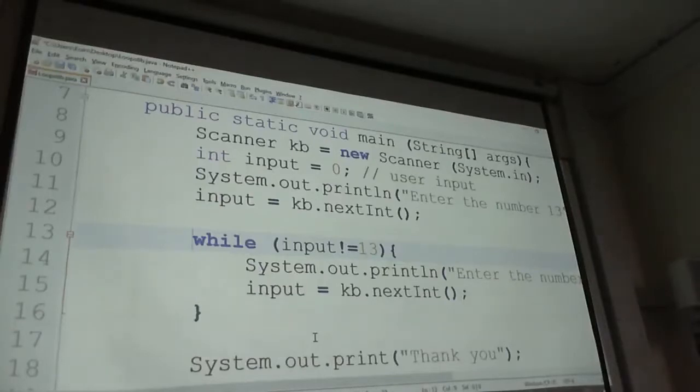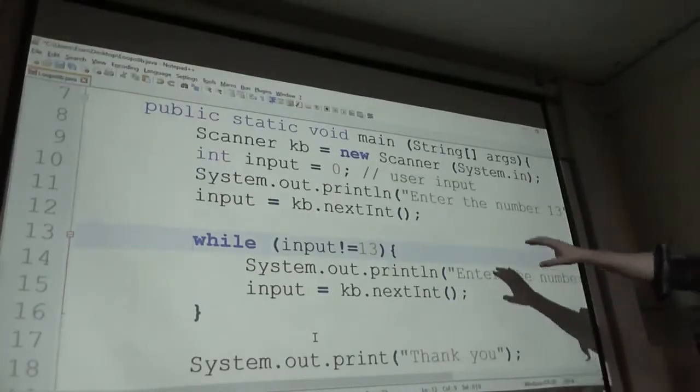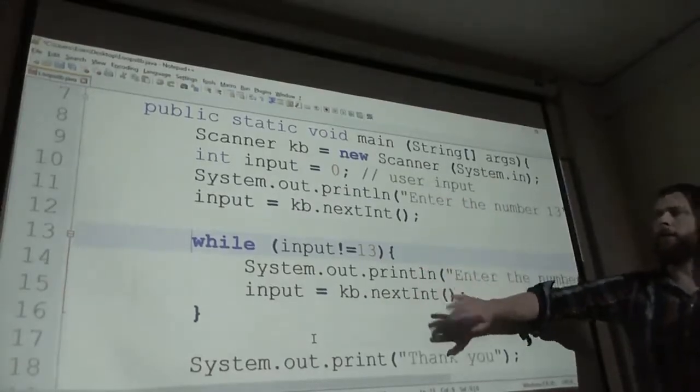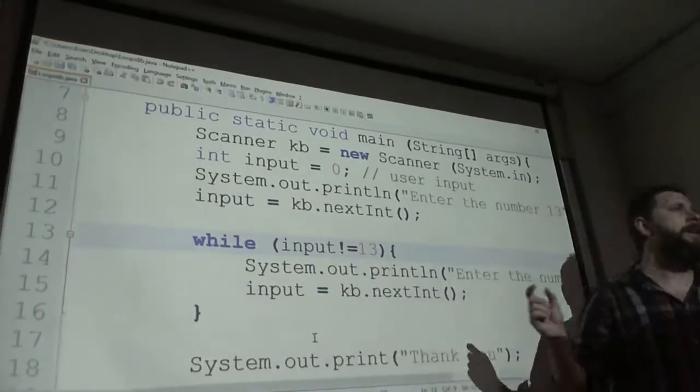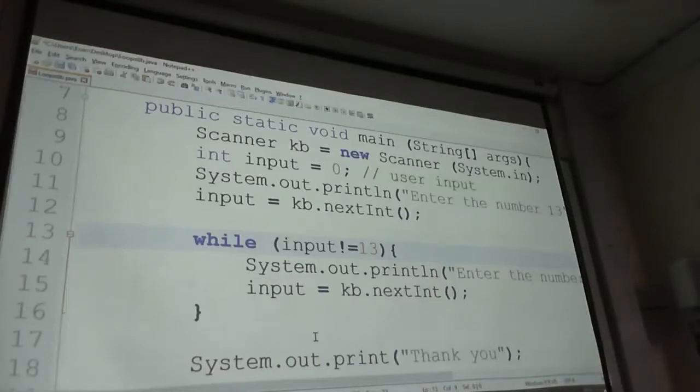If you get it working, it does the job it's meant to do, but you've written your code slightly differently. You put extra readouts here rather than inside here, or you had true here and you use the break statement. If it does the job, if it achieves the task I've set you, that's what I'm looking for.